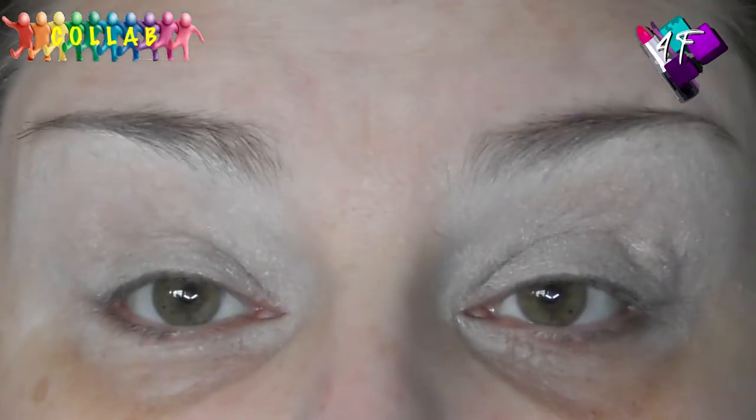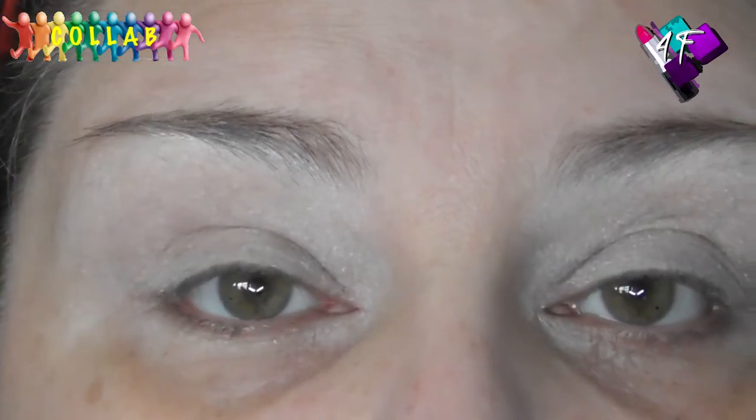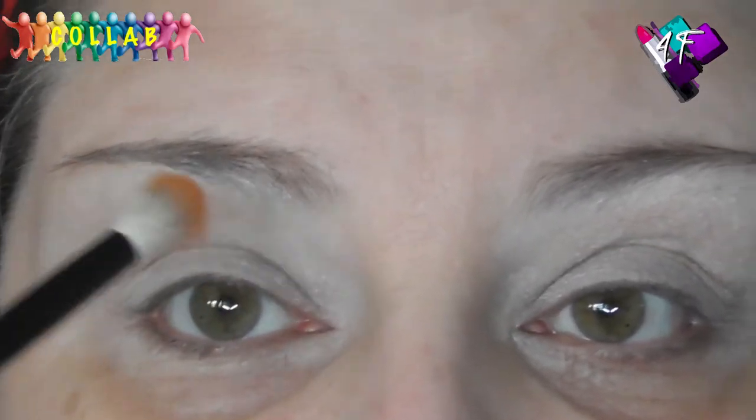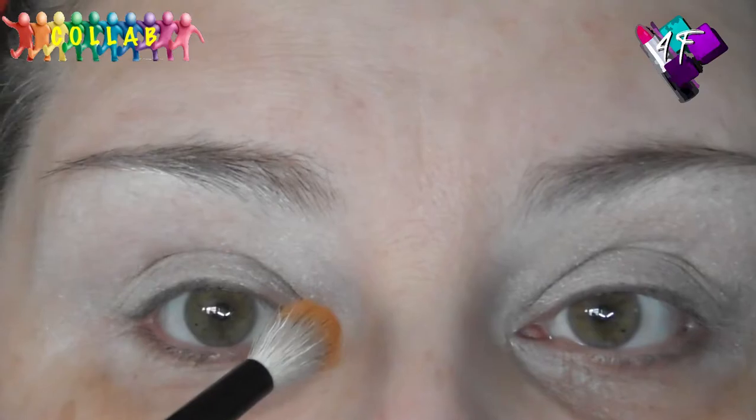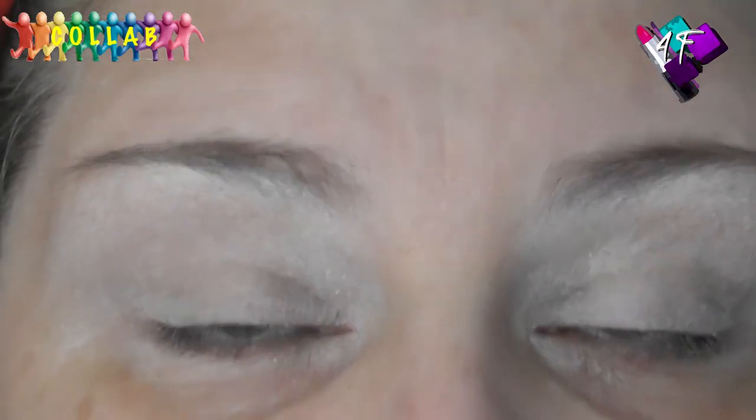So I'm going to start off, I'm going to go into Sweet Tea, which is the sort of dusky orange. And I'm going in with just a fluffy blending brush. Now, always hold the brush at the end to put as little pressure on your eye as possible. And we're going to do the Viennese waltz of blending rather than the windscreen wiper. Natural turns towards the nose, a flecker when we get there, and reverse turns to come back again.